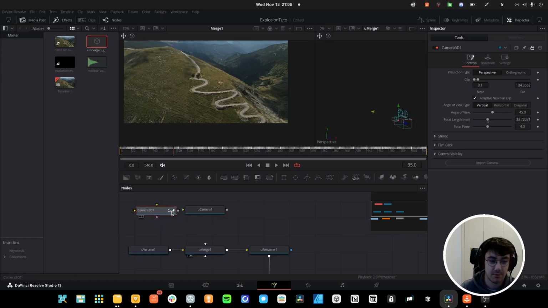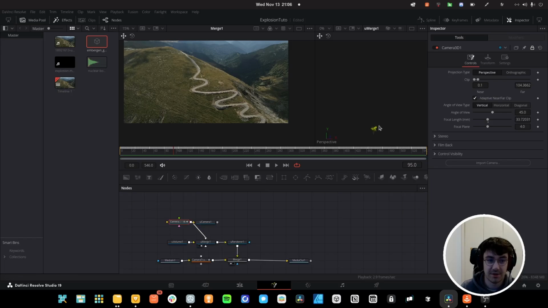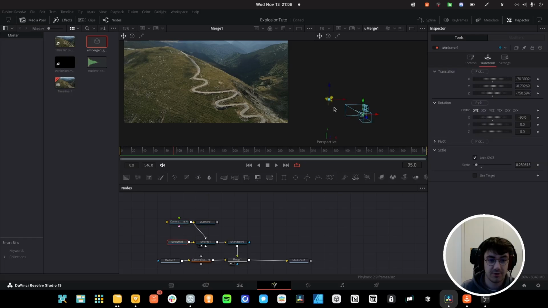There are a few issues with Davinci Resolve right now. We cannot really add directly a camera 3D in a URenderer. It won't work correctly. So if you try to do it, as you can see, the explosion completely disappears from the video.